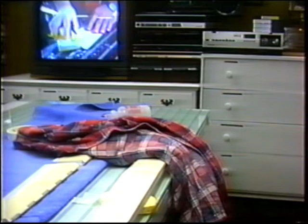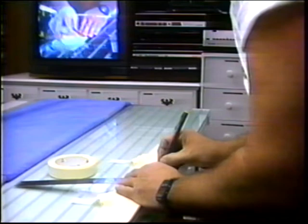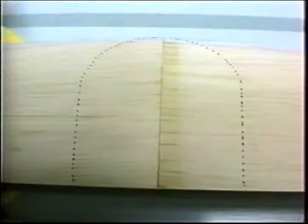And all I'm doing is marking up right on the sheets itself with a razor point pen. Remember that little razor point pen I described in the previous video? Just with little dots. Now this will be the edge of the last. This will be the last.